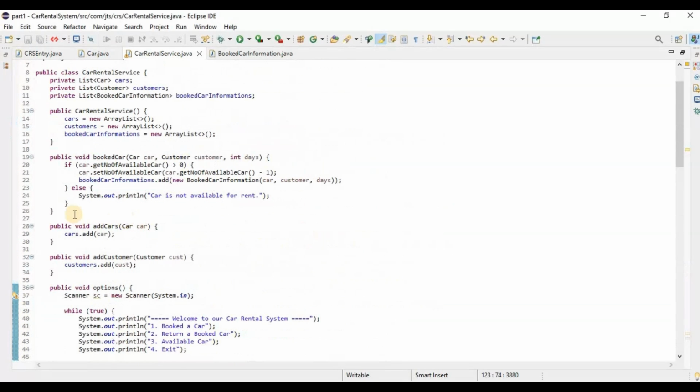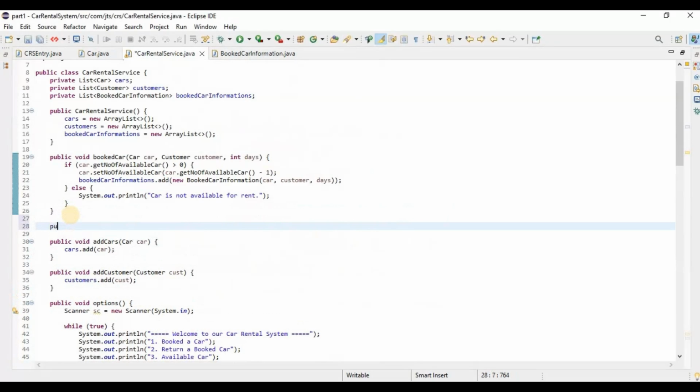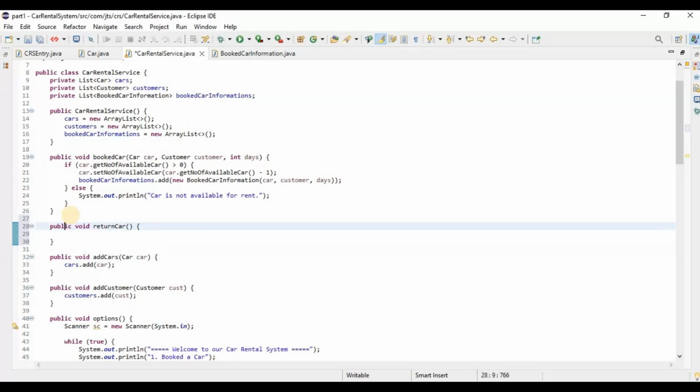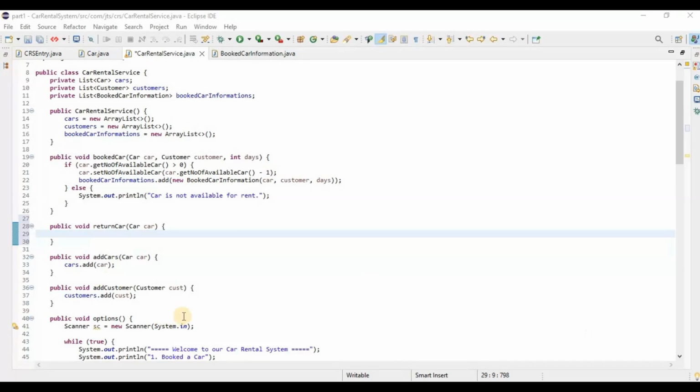So here we can create another method like public void returnCar. It will take one input as car only. Then we just need to update the quantity of the car, right?